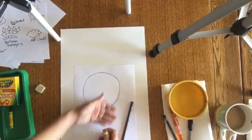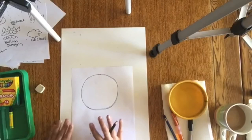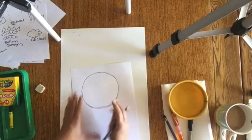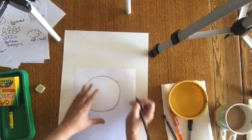And one thing I'll mention here, just as a little side note for when you are doing your real paper later, the bigger the circle is, the closer the balloon is to you or to the viewer of this picture. So this is a nice big circle, which shows that this balloon is really close to the viewer. If you want to make a couple of balloons and some of them you want to look farther and farther away, you just draw smaller and smaller circles.